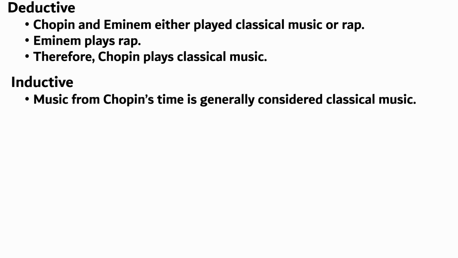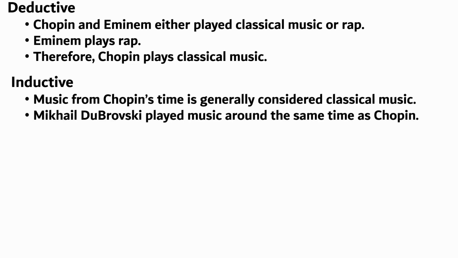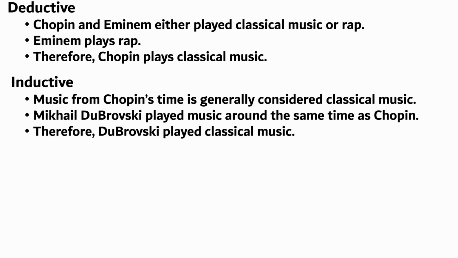If you want to deal with larger possible issues, you have inductive reasoning. Music from Chopin's time is generally considered classical music. Mikhail Dubrovsky played music about the same time as Chopin. Therefore, what kind of music did Mikhail Dubrovsky play? The thing is, we can't really 100% confirm that Mikhail Dubrovsky played classical music without actually experiencing the music. But we can get to be pretty sure if all the music around that time is classical and he was doing music at that time, then yeah, his music is probably classical. It gets us at something a little bit less precise, but it does give us the opportunity to get at something a little bit larger.